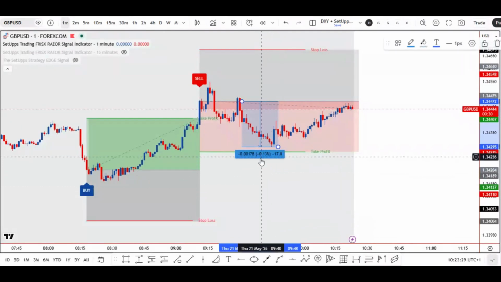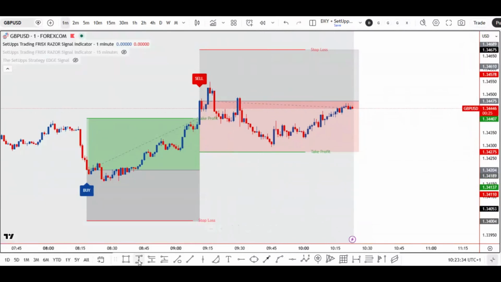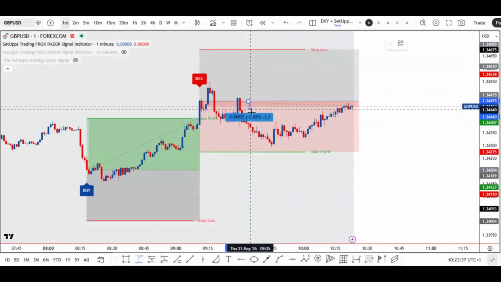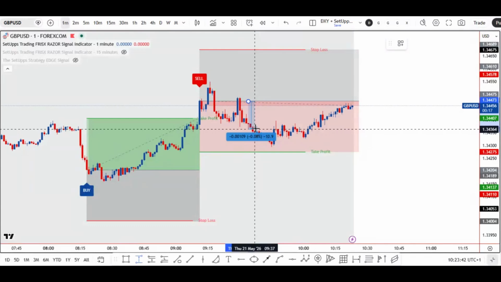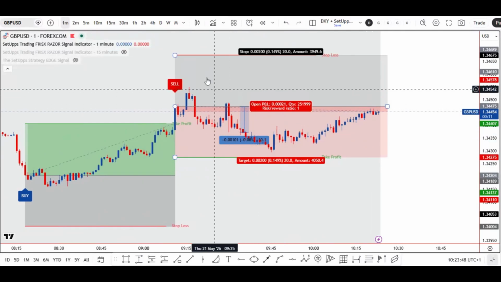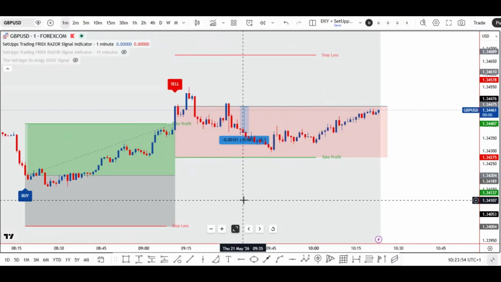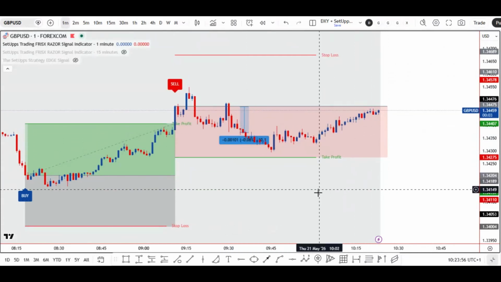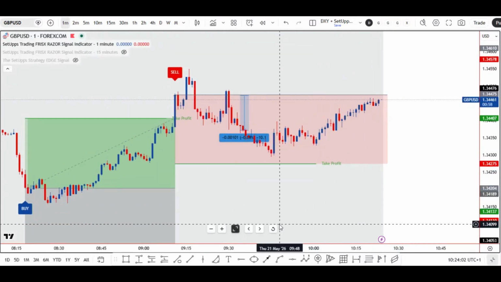As I said, this is not financial advice. I move my stop loss when the trade goes into profit by 50% of the 20, which is 10 pips. That's half here, give or take 10 pips there. I move my stop loss to break even. That means I've protected my capital. So as we look at it now, if this candle should shoot up right now and hit that line, my trade will close.